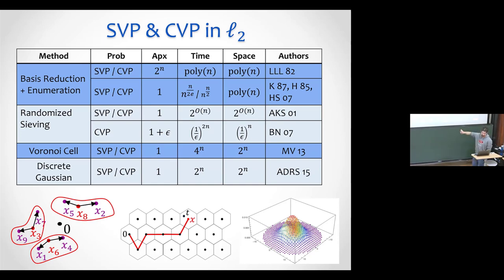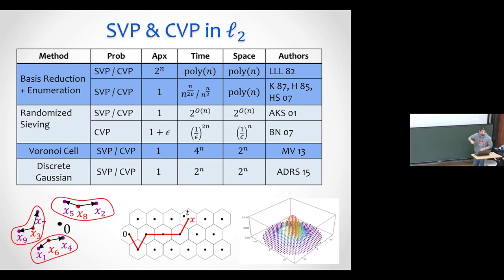I just want to say again that the starting point for a lot of this story has been solving all of these questions when you're working with the Euclidean norm, okay? And these are really the building blocks for everything. There's a surprising wealth of rather different types of algorithms for solving these problems. It all started with the work of Lenstra, Lenstra, and Lovász, who came up with the idea of basis reduction. This is a way of starting with a basis of a lattice that may be bad and iteratively doing some sort of local search to make it better, making the basis vectors shorter and shorter in some non-trivial way.